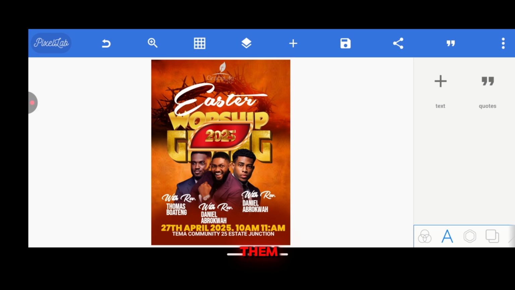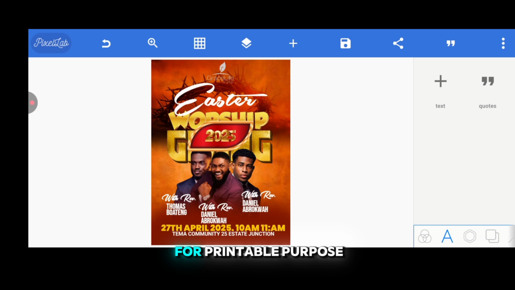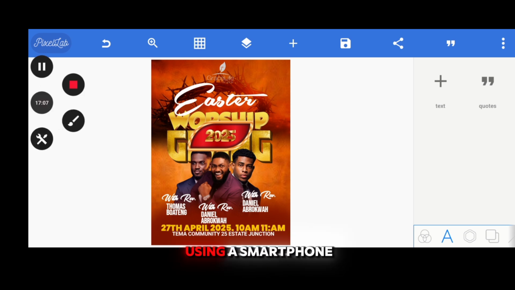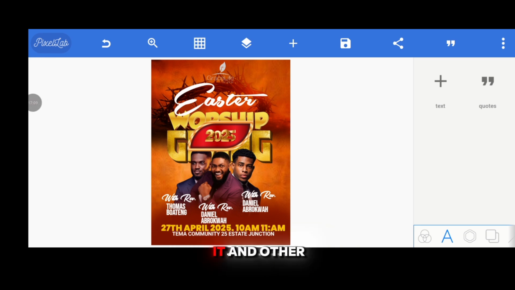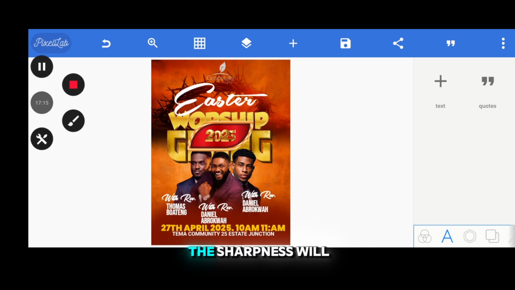You can design them for social media and even for printable purposes. I've seen a lot of people saying that if you design with a smartphone, you cannot print it. Guys, you can print it and the sharpness will be great.